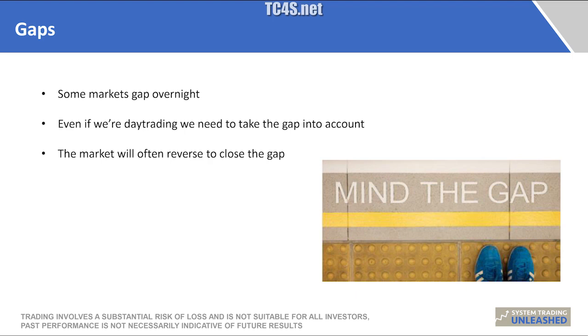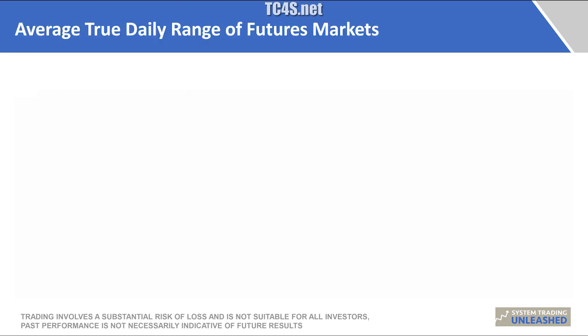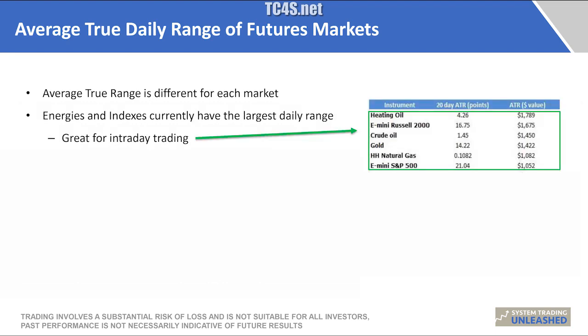Yeah. Okay. All right. So you've explained to us the volatility range. Now, can you give us some examples of markets and explain that in a more practical context? Yes. It really depends which markets we are trading, because ATRs or these average ranges are different for each market. So it's good to express ATR for each particular market, and we can see in practice that energies and indexes are really the leading markets that can be utilized for intraday trading, because they've got higher ATR points and higher ATR values. And in other markets, such as grains, recently when they plunged in prices, we can find very large ranges there, and it's very hard to make any money when we use a high level of leverage.